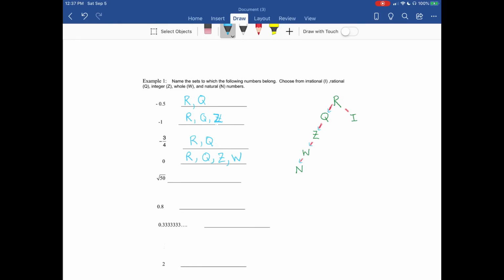Oh, and now we're on to root 50. That's a good one. Let's just look at 50 first. Since 50 is not a perfect square, that would make this radical definitely real, but irrational. That's going to give us a decimal that is non-terminating and non-repeating.